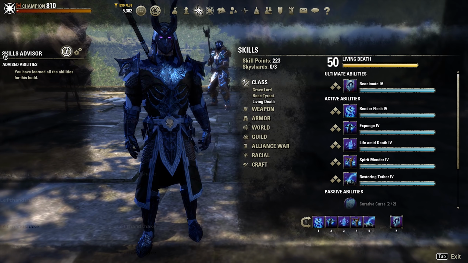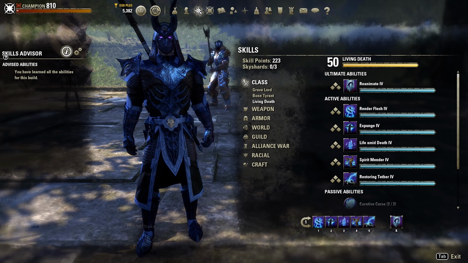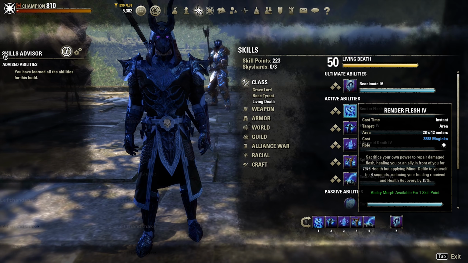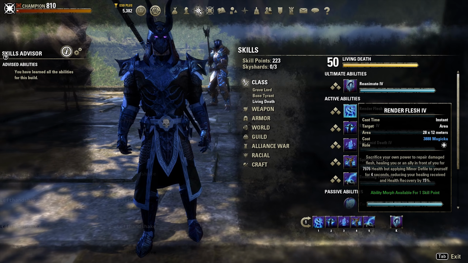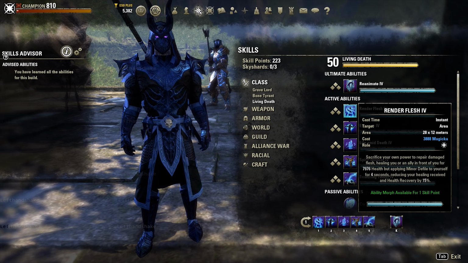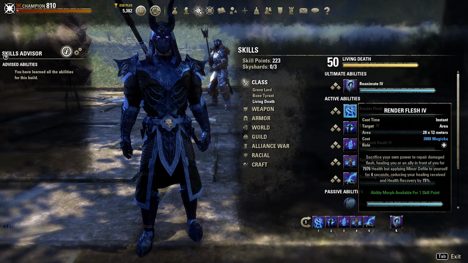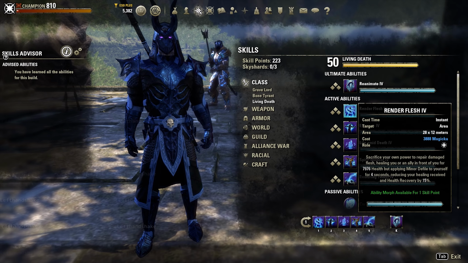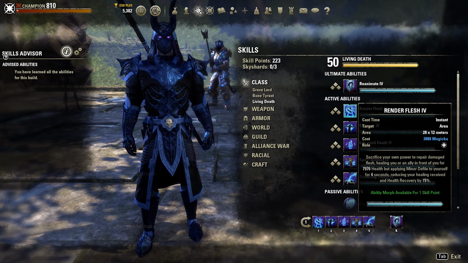And finally, let's have a look at the Living Death skill tree. First up, we've got Render Flesh. Sacrifice your own power to repair damaged flesh, healing you or an ally in front of you for 7,976 health, but applying minor defile to yourself for 4 seconds, reducing your healing received and health recovery by 15%.